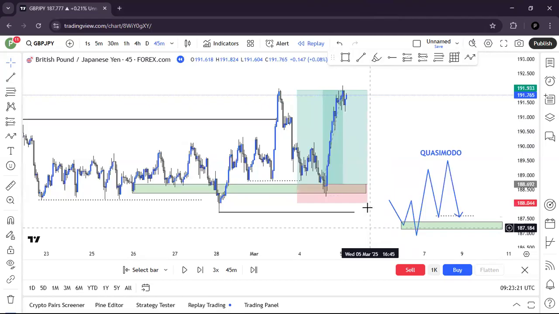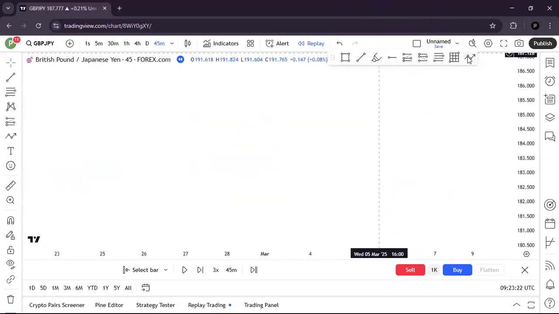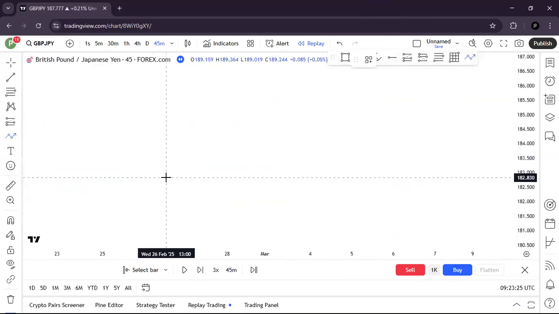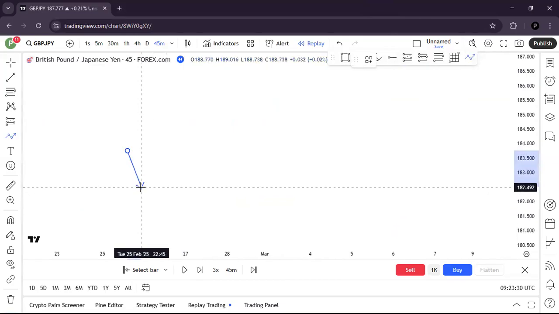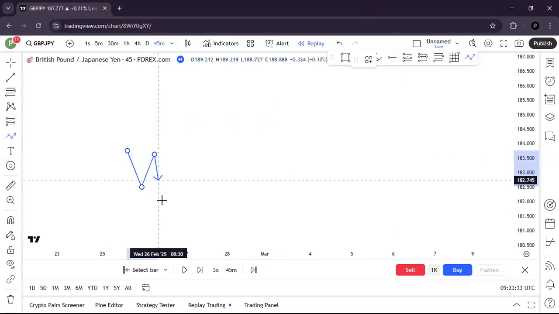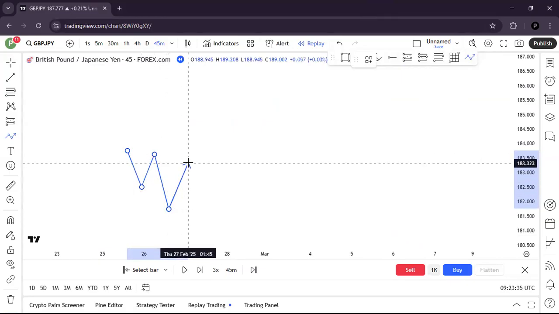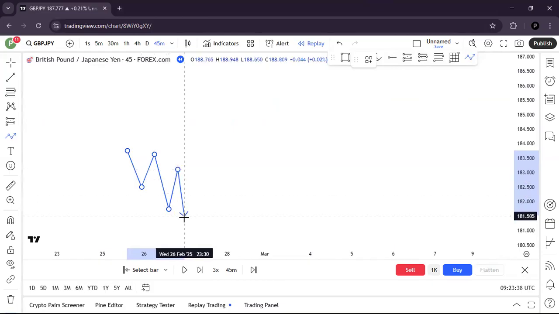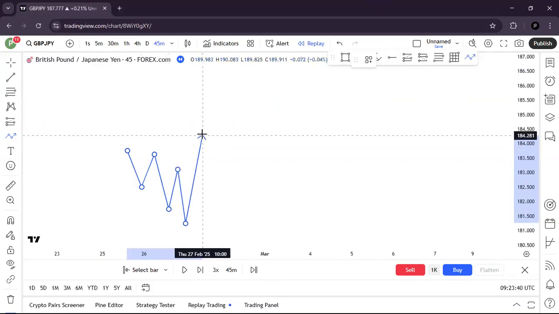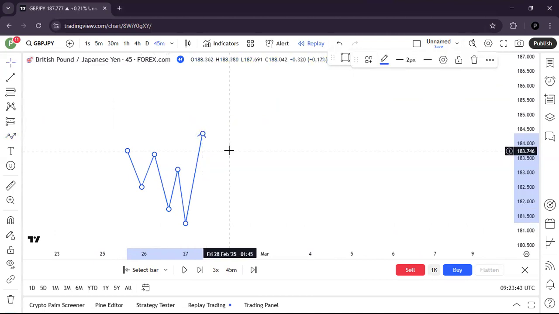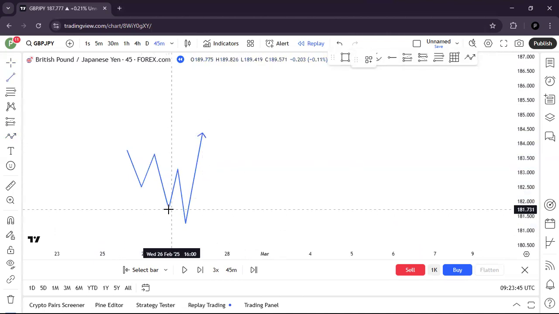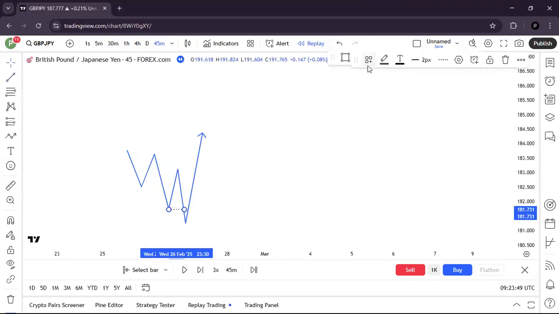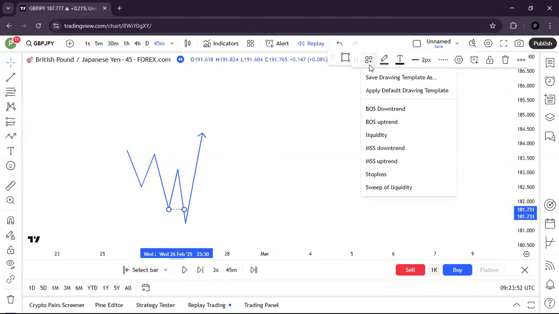This is the formula. I want you to pause the video and then screenshot it so that you have it in mind. This is what I explained. Let's say a market forming something like this. Then the next thing, market now swept the previous low and then broke the previous high. When it does this, you have seen a sweep of this previous low. This is a sweep of liquidity. That means that previous low.